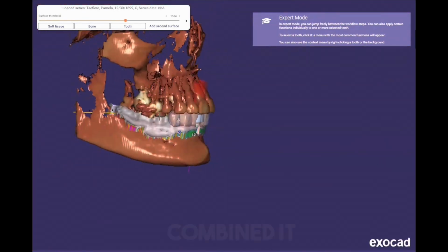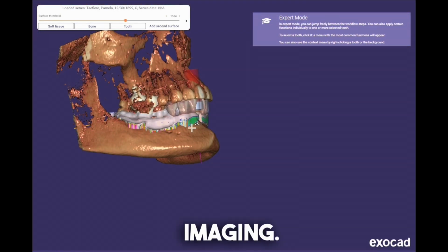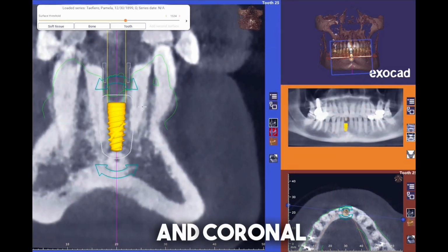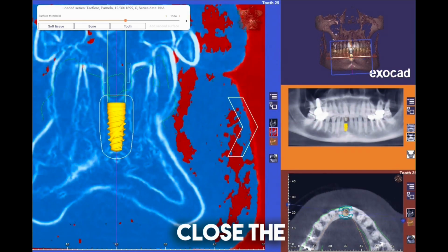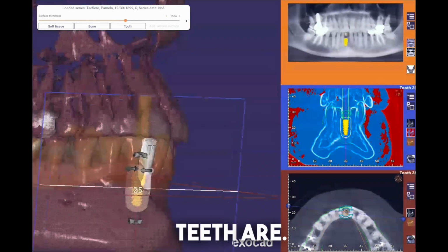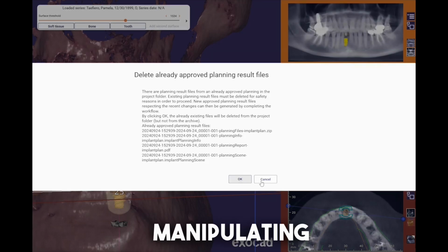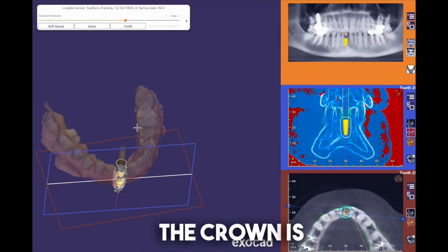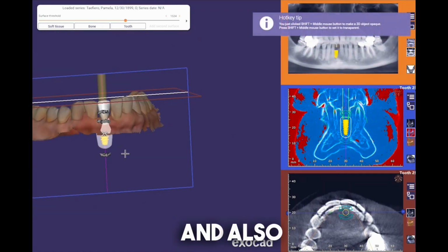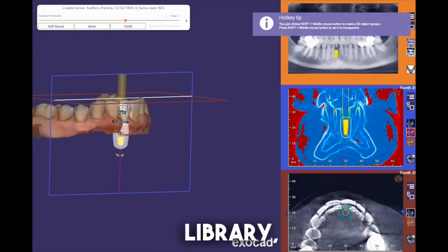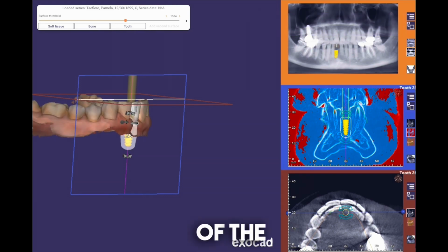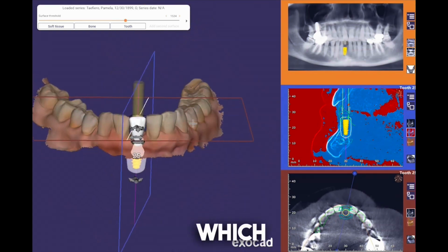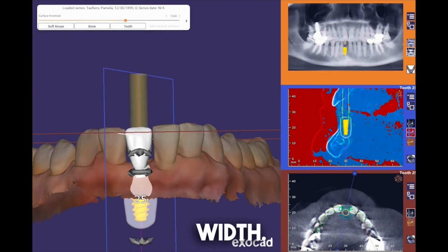Now we have combined it with a CAT scan, which is 3D imaging, and this is a side view and coronal view, and you can see how close the adjacent teeth are as we are manipulating the program. We're trying to see how the crown is going to fit in between and also choose the right implant library, the length of the implant, and also the shape of the implant, which changes by width.